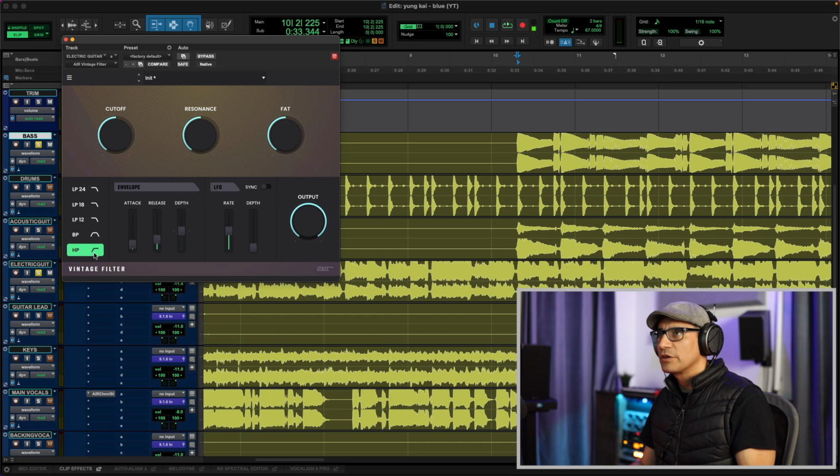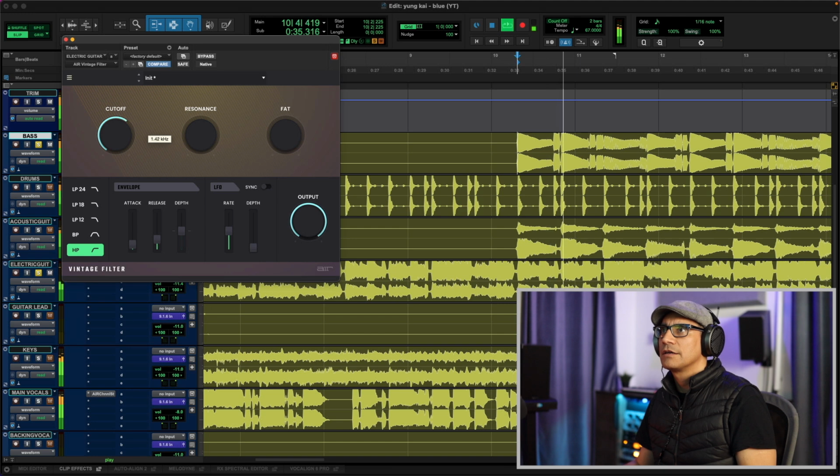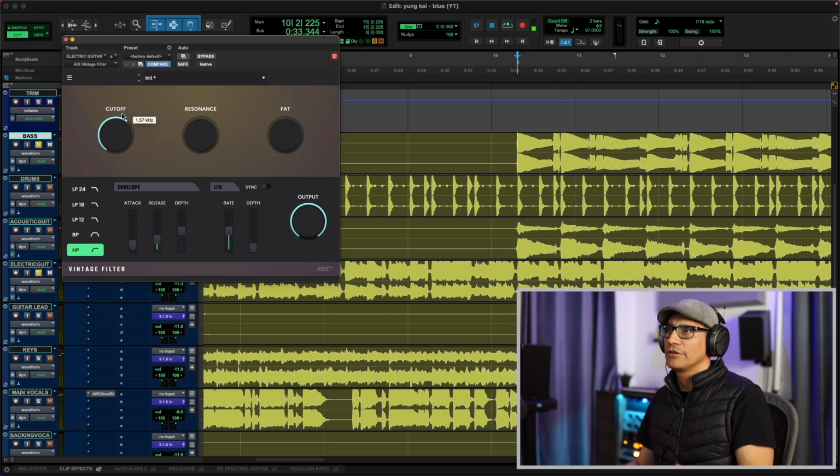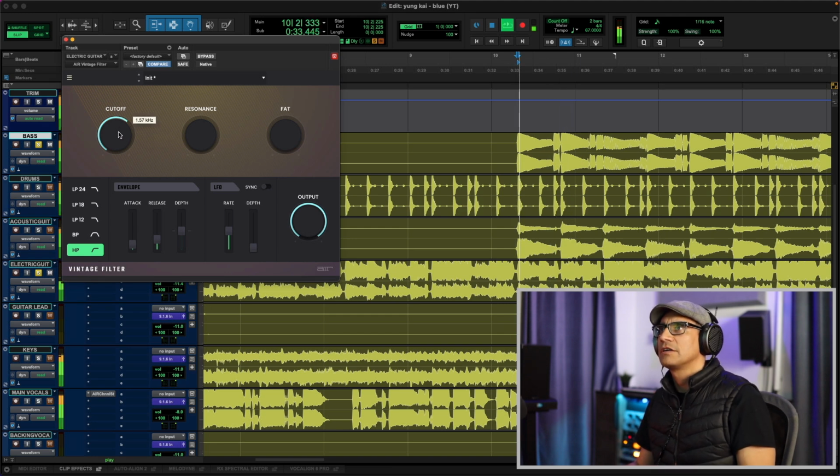There's a number of ways we can do that. We can do that with filters. There's the Air Vintage filter, and that basically works as a filter, like a high cut filter or low cut filter. Resonance and fat, these are additional parameters that you can use for creating crunch and things like that. So that's just completely eliminating the lows, which is what we don't want to do. But let's find where the resonant frequency of this cutoff is.